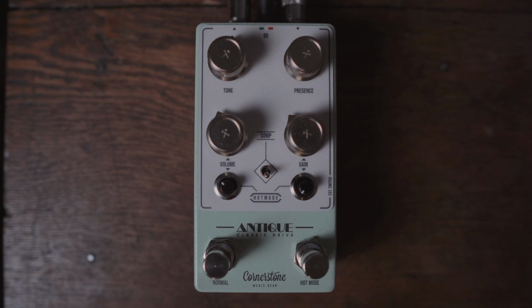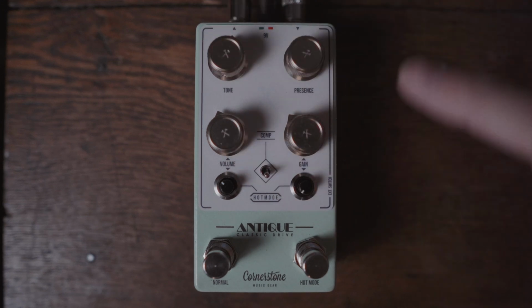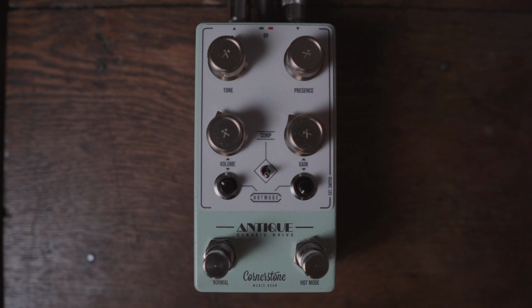All right, so let's take a look at the features, and I want to explain a few of them before we turn it on here. Obviously, like a normal tube screamer, we've got volume, tone, and gain. And then we also have the addition of this presence knob. I really like this presence knob just because it allows you to open it up.